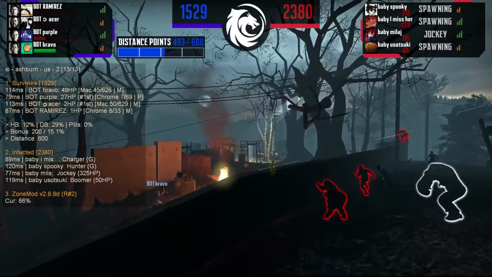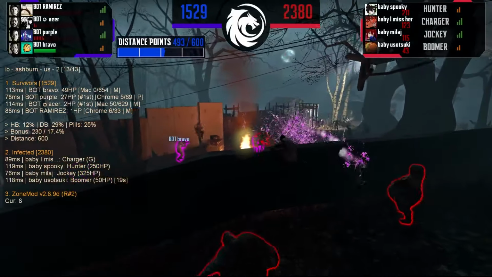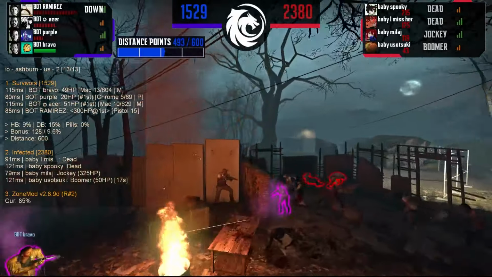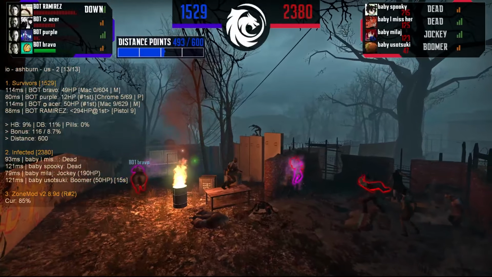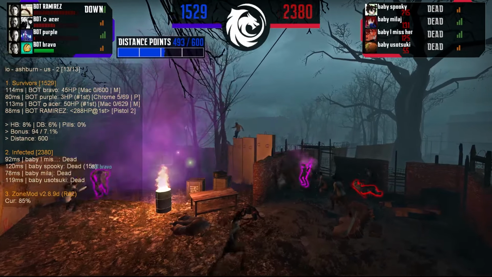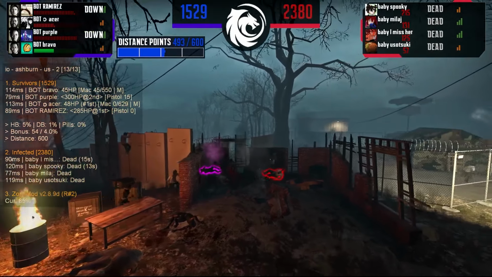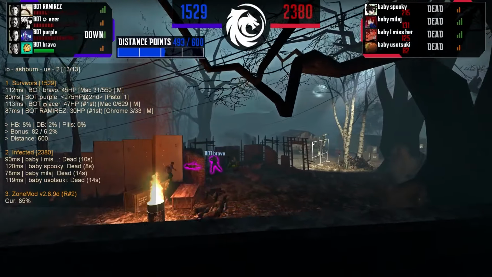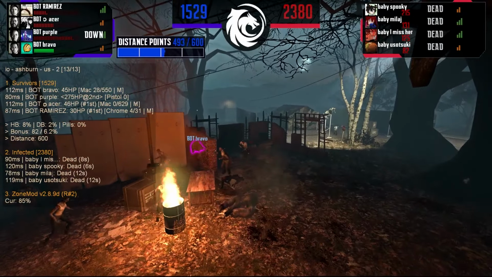It looks like it's going to be okay, but they're going to send it. Boomer lands, Hunter lands, it clears instantaneous. They go for the incap, they get it. The jockey will latch on, it's more damage. And they're going to survive. They're going to have a survivor black and white. They'll still have points on Bravo though, but not much.